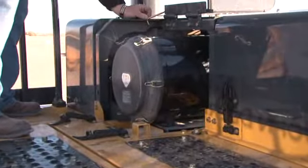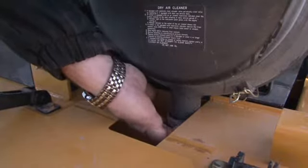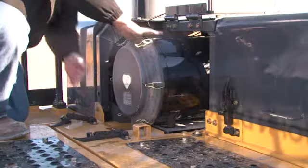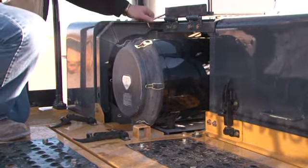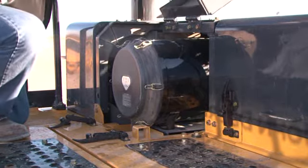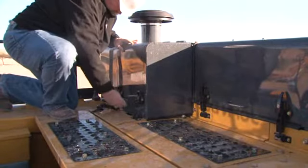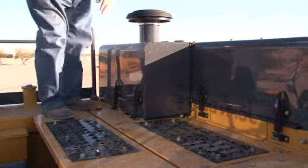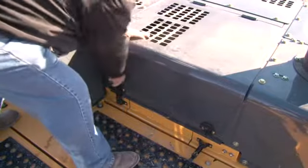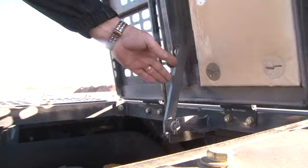With the right compartment open, you have access to the air cleaner. Pinching the dust unloading valve removes accumulated material. When required, the air cleaner can be easily serviced by removing this cover. Next to the air cleaner is the engine hood access. Raise the hood using the handle until the bar is securely locked in place.